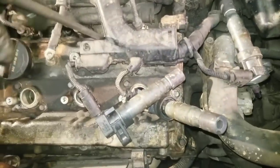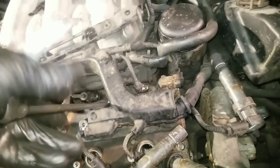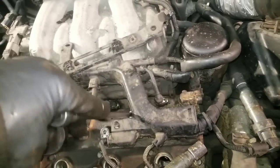All right, so we've got our cover back on here. Quick little tidbit. Check this little bitty wrench out. It's a little miniature wrench. I like it because it won't allow you to over-torque these bolts.